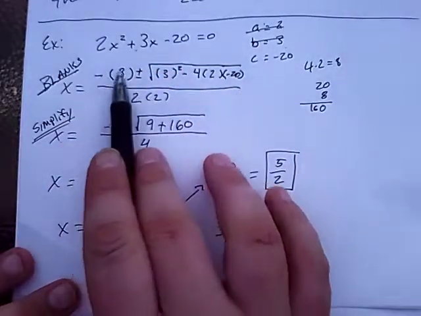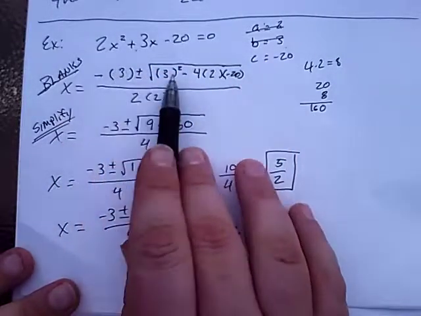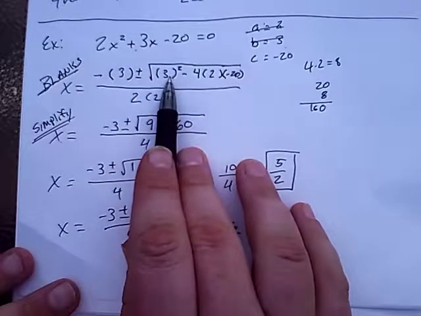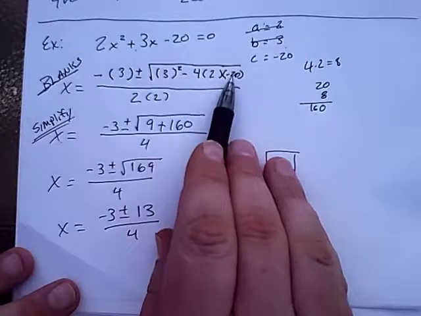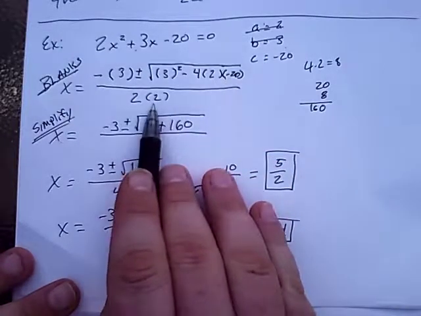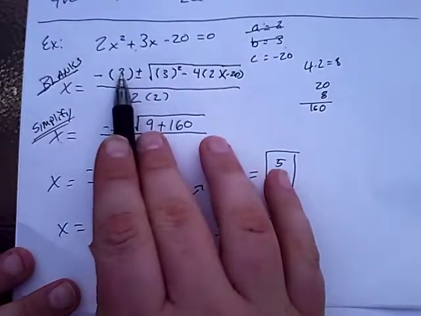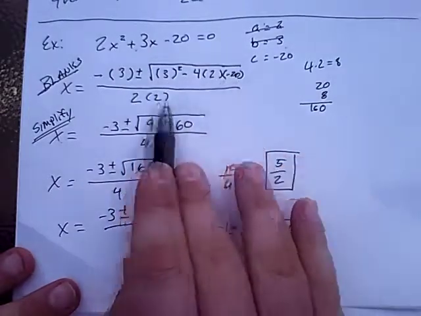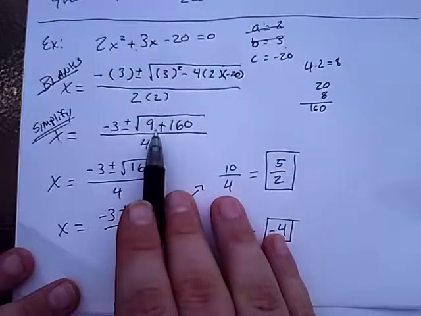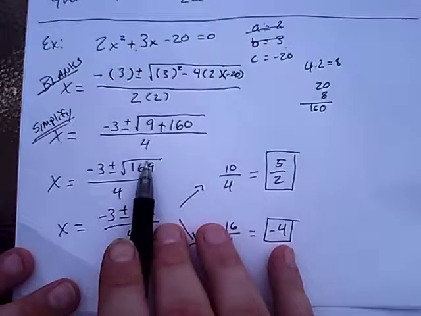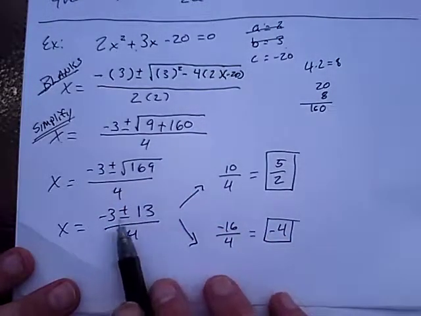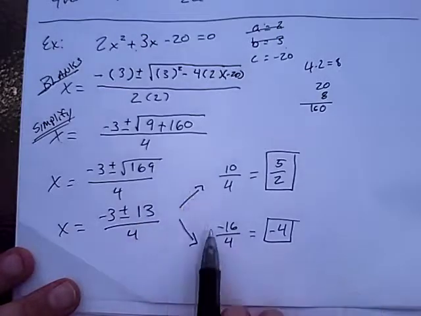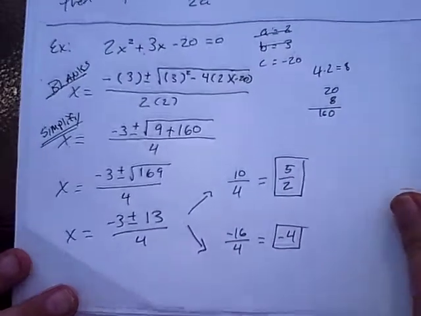I'm making sense of the negative situation here. I'm squaring this number, whatever it may be. I multiply negative 4 times A times C. And I multiply 2 times A in the denominator. So 1, 2, 3, 4 things that I do on that first step. And then from here to here, it's just one thing. And then once I have numbers, it's going to break into two different ones. All right, so let's take a look at another example here.